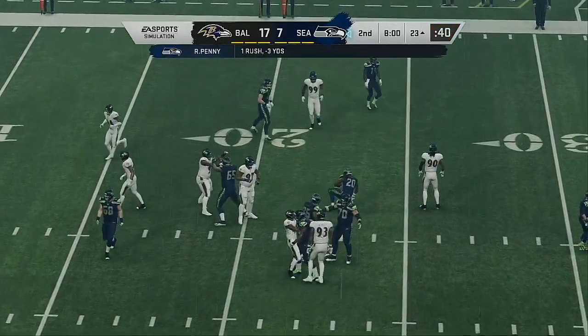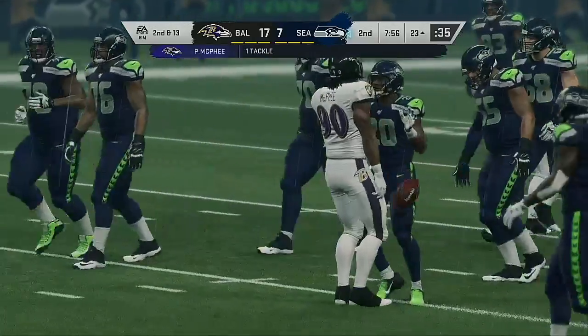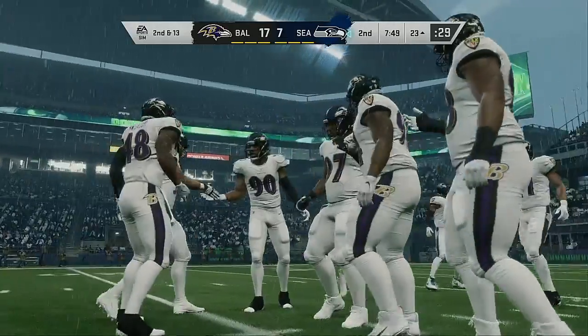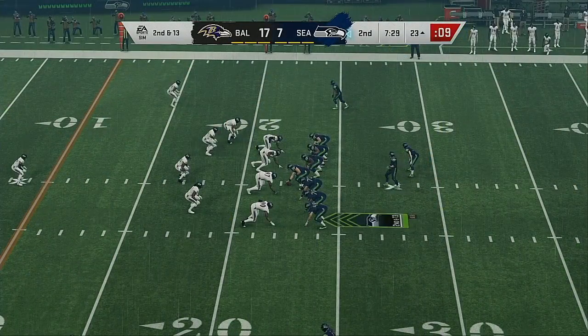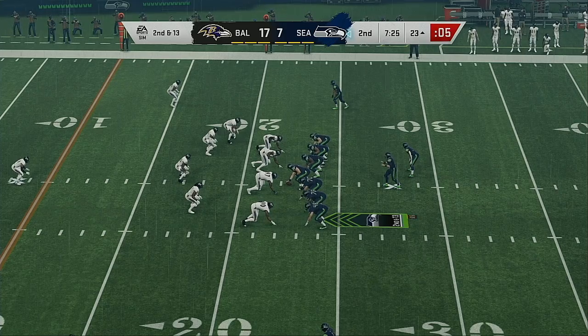Now Rashad Penny. And that didn't fool anybody. He's going to be dropped in the backfield. That's going to wind up a loss of a full 3 yards on first down. Tried to go draw play out of the gun down here. Yeah, they tried to spread things out, didn't they? They wanted to move people away from the center of the field, away from the line of scrimmage near the ball, so that the runner could find some space. Unsuccessfully, though.